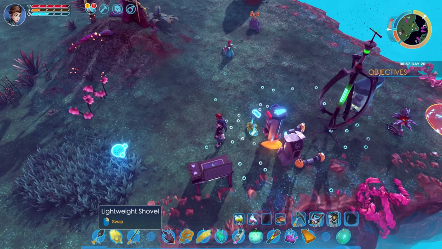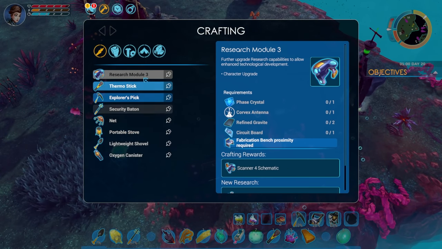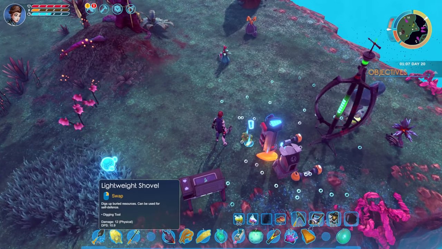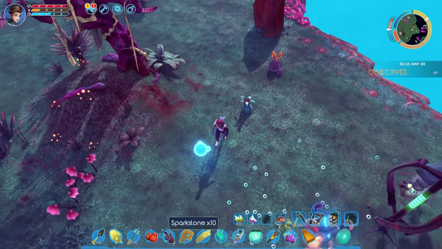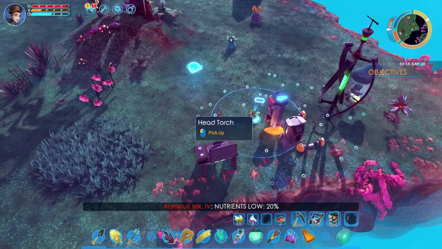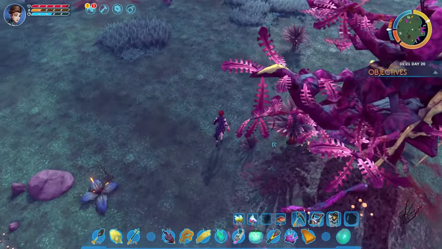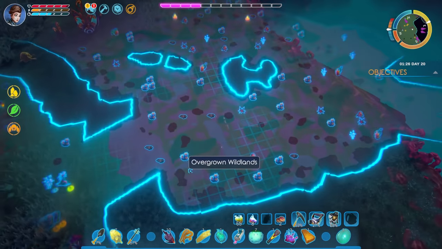So let's do this. Can I go ahead and make another shovel? What do I need for this? Two Furon ore, of course. Because I'd like to bring over a bunch of these plants and get them planted and, you know, going. Actually, you know what? Let's do this. Let's go get more Furon ore. Let's do it. There's Furon ore up here.